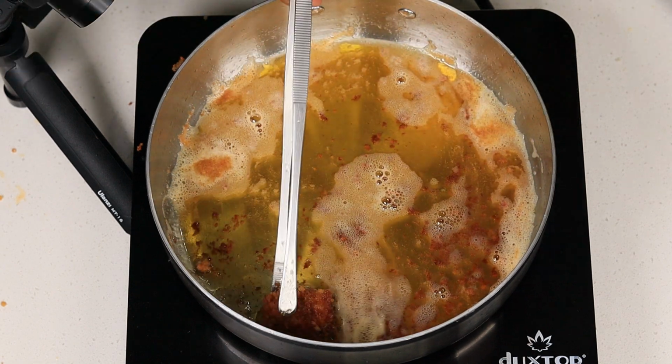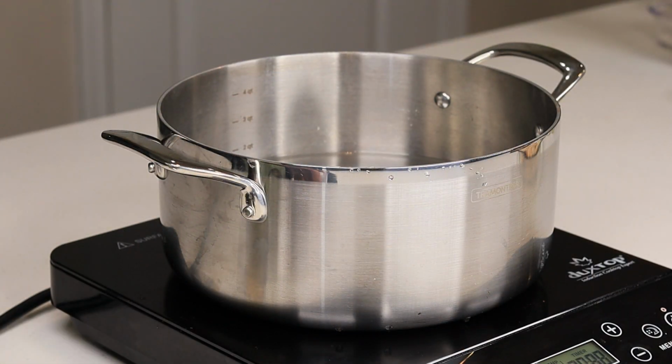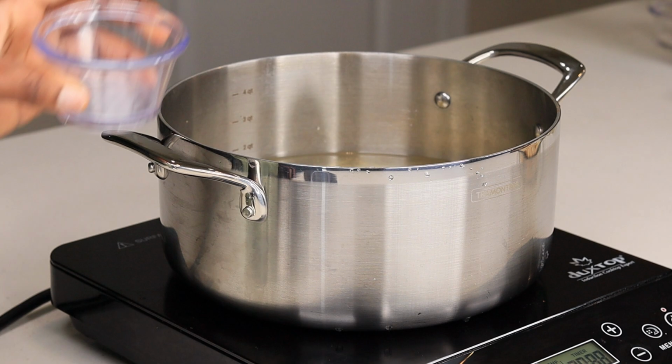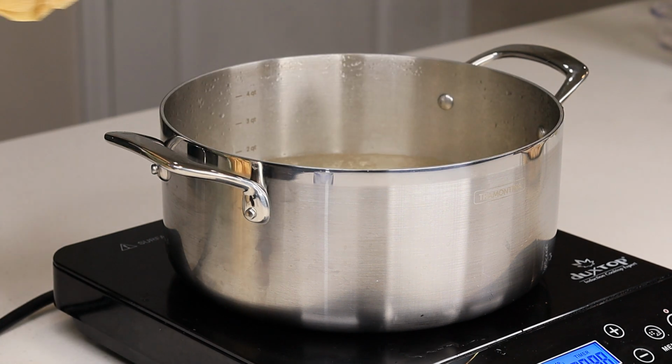To cook the pasta, here's how to do it. Add the water to your pot, then place it on the stove. Then you are going to add salt and chicken bouillon. Cover, allow the water to come to a boil. Once the water starts to boil, you're going to add your pasta in.